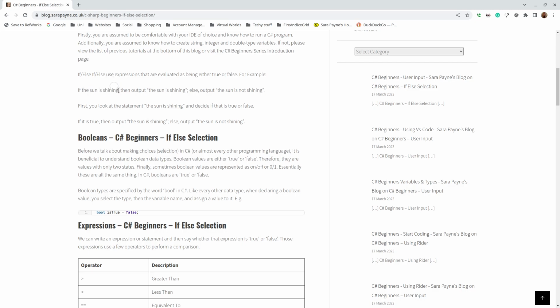Now we might look outside and ask, is that statement true or false? And then the if statement will say, if the result of that expression is true, then we do one thing, else, if it's not true, do another.